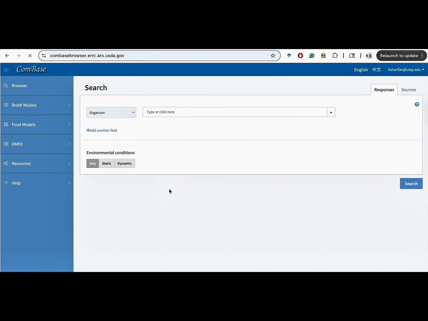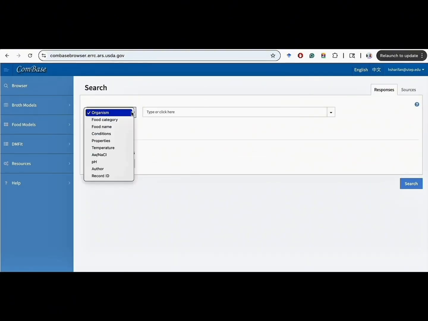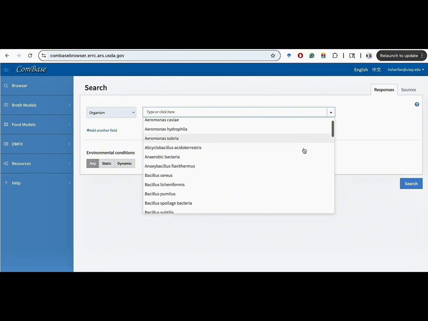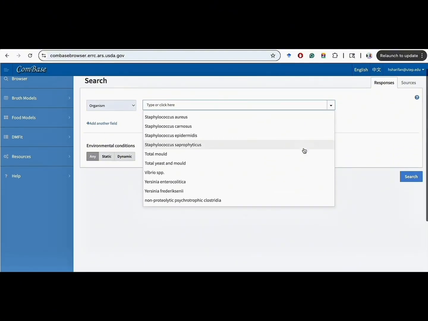You can see it's very, very simple. You can see the organism here in the search. We have food category, food name, condition, province, temperature, pH. You can search different things, so different types of microbes. I will give you an assignment.